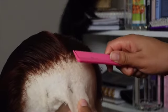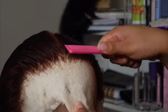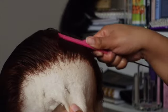All right, y'all. So the red wig is pretty much done. I don't want to over pluck it like the last one, but I do feel like it needs to be plucked some more.